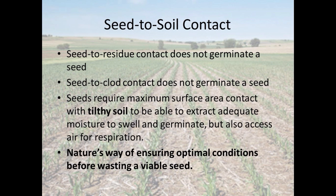So that can cause a lot of interfield delays, and we see that happen quite a bit out west, where we just simply run out of moisture after that planting operation. Seed to soil contact is definitely important. Obviously, seed to residue contact doesn't guarantee us a germinating seed, neither does seed to clod contact. Both of those can be problems in no-till situations or in high compaction areas.